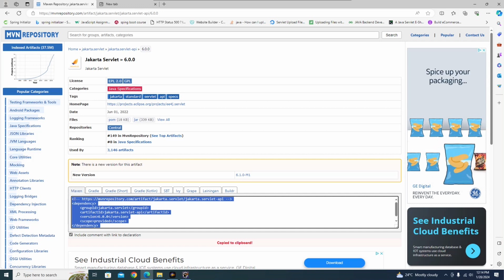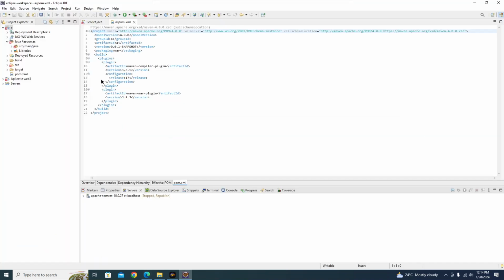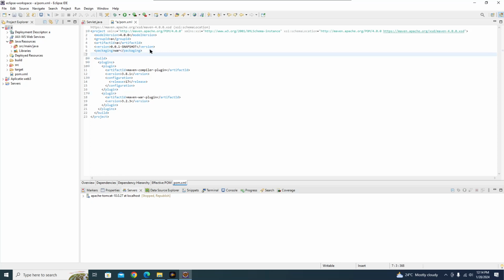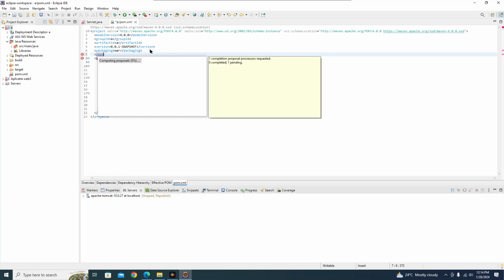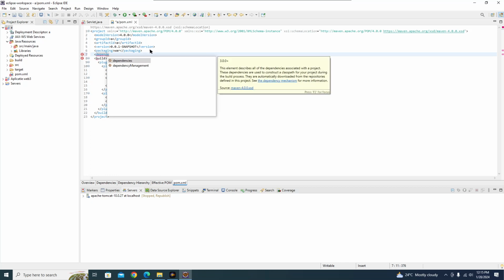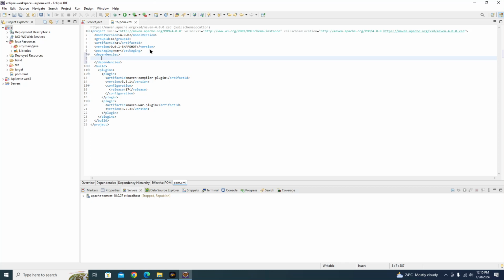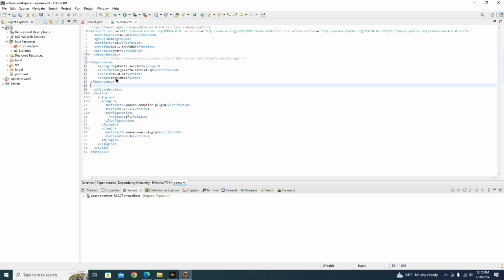I will copy this one to the pom.xml file. I first need to create these dependencies, and I will paste the dependency here between dependencies and closing dependencies.